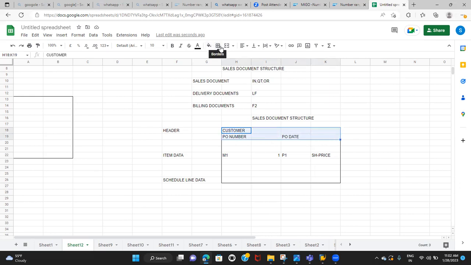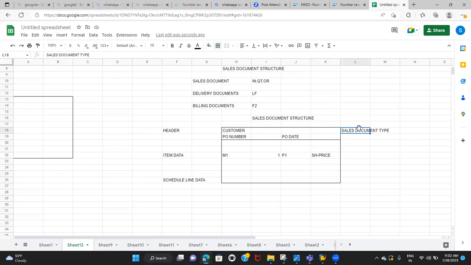This header data will be controlled by sales document type. If someone asks what you mean by header data, you can say: the data which is applicable for the entire document.